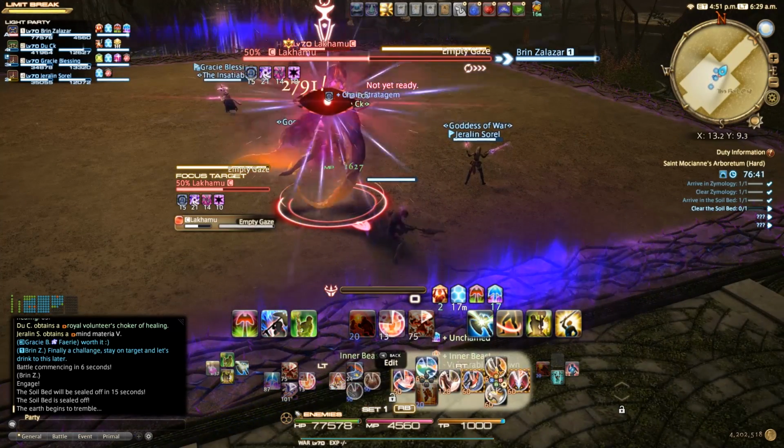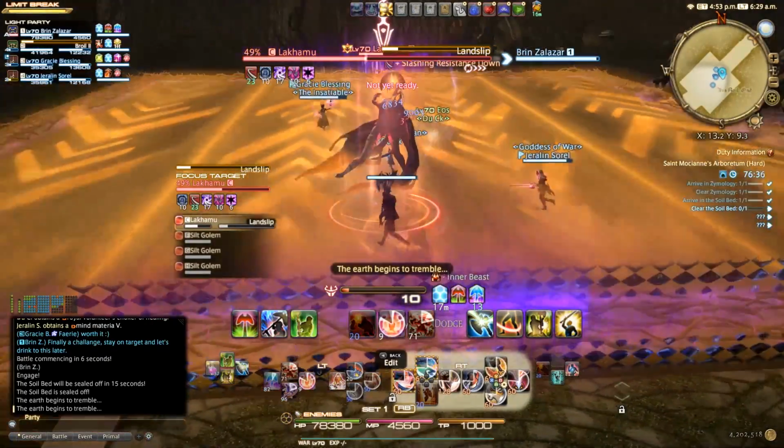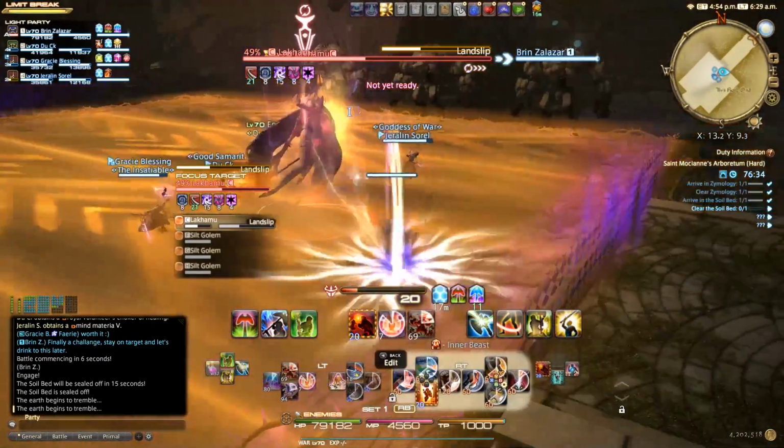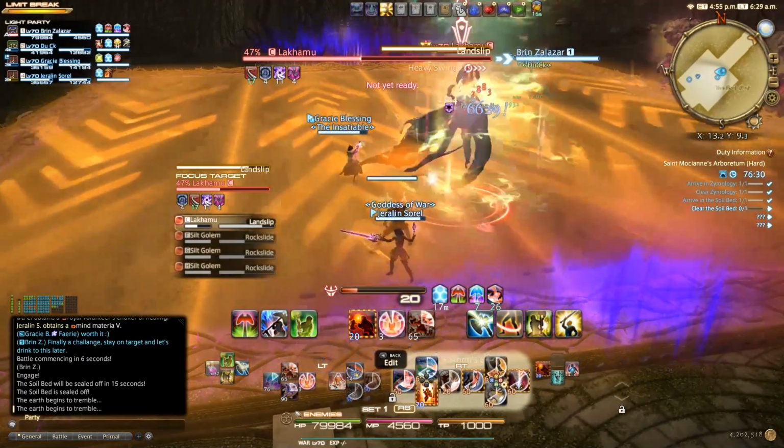Empty Gaze, you want to make sure your back is turned to the boss, so that way you don't get affected. And then you can see the boss is going to start repeating mechanics, this time with even more and more golems. So just try to take a look and see where you're standing and where you need to stand.